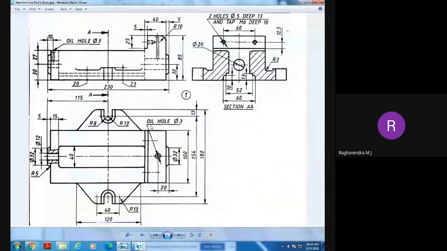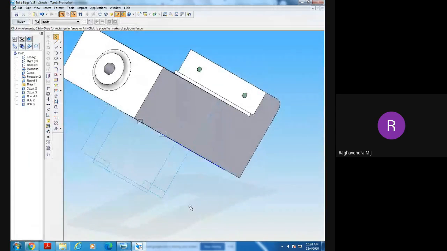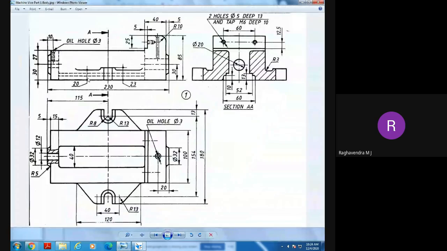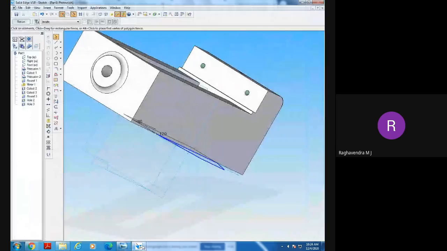The front view, okay, it is protruded from the base. I am doing extrusion from the base. Are you getting vision? Yes, sir, got it. Later I will give you the thickness whatever I require here, this 20 or 23, whatever I require I will give.